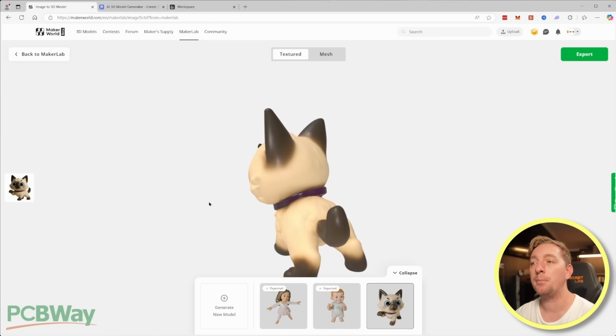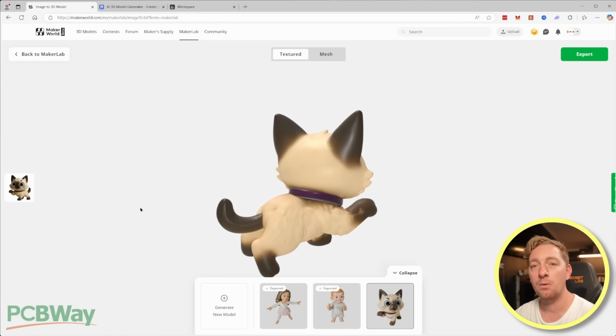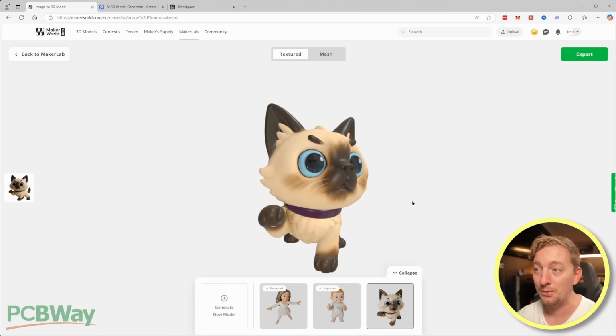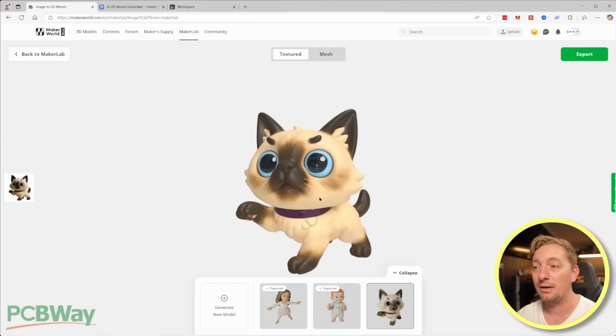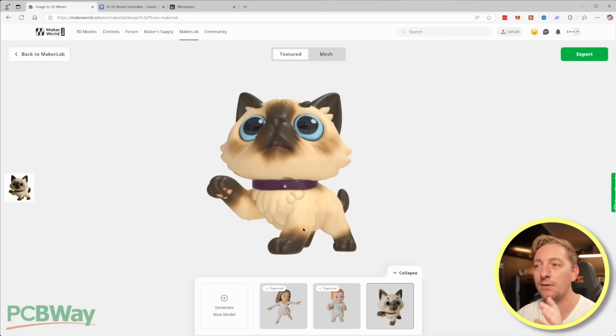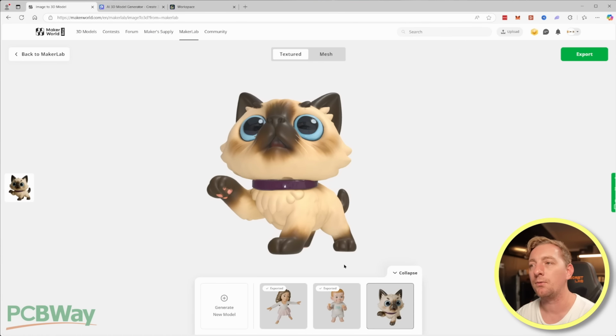Like if you look at the back of it, it's not got any weird shading glitches like the other AI has. It's actually surprisingly good results, like really good. I was seriously impressed, even to the point where it's added paws to the bottom of the feet. It's actually really looking at the image it has here and creating a model quite well. Now I have done some and they're not as good, but these are some successful ones and it wasn't hard to produce them.